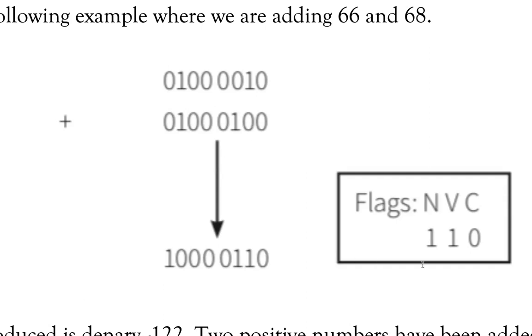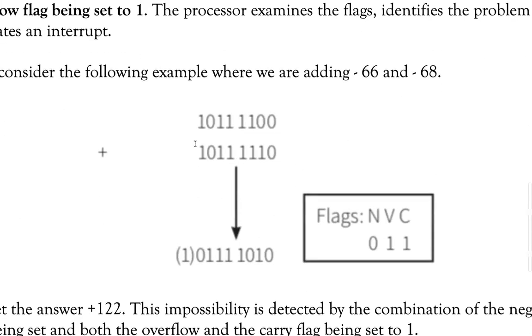Now, right now, this combination of N and V bits on will allow the processor to know that this resulting answer is not correct. It's quite obvious that the original numbers were positive, but the resulting number is negative, because of which this is not possible. And because of these status bits held in my status register, my processor will know not to trust this value, not to further use this value. This is wrong.